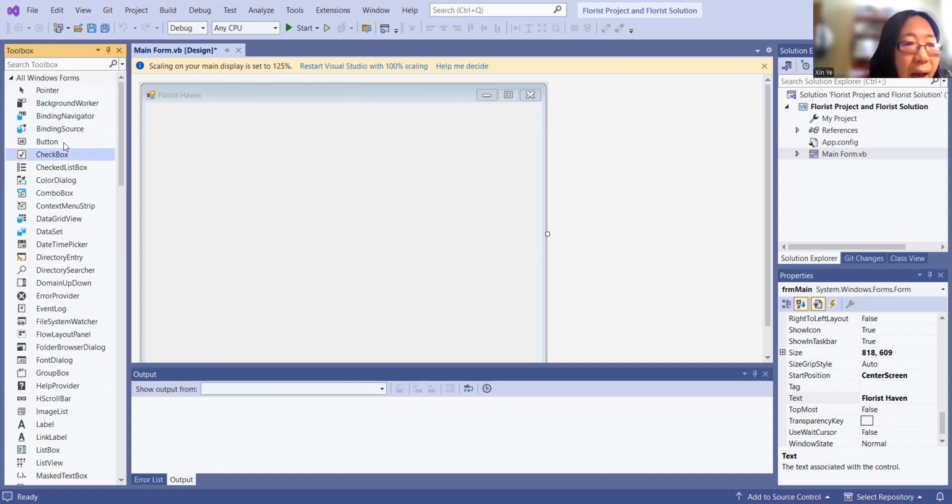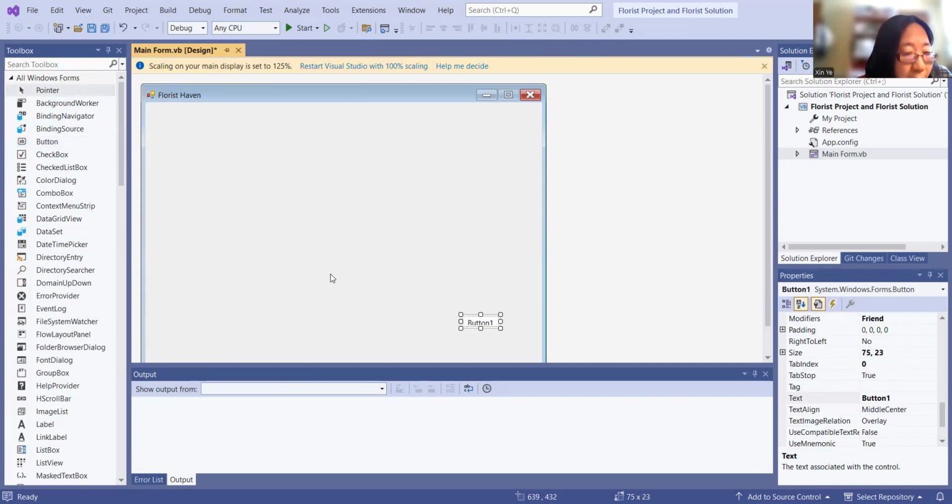Okay, so I'm gonna have the button. I'm gonna put it on this side. Now I'm gonna have to change the name to be button exit. After I put the button here, as you can see on my right side, the property window is for button one.